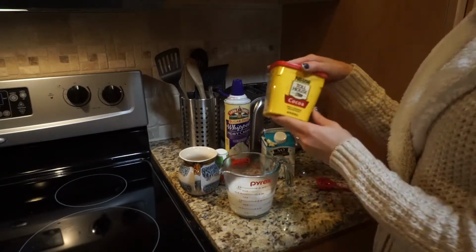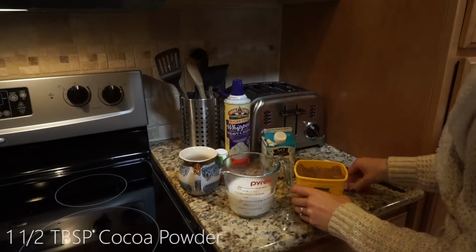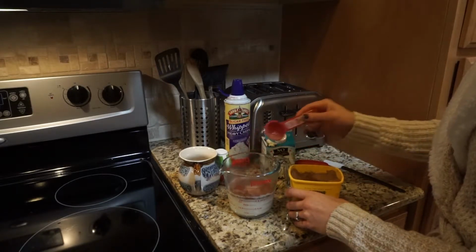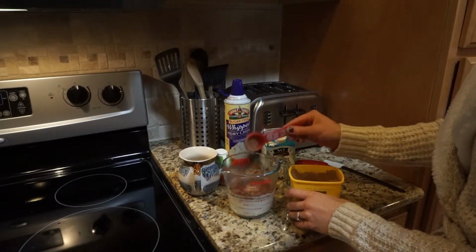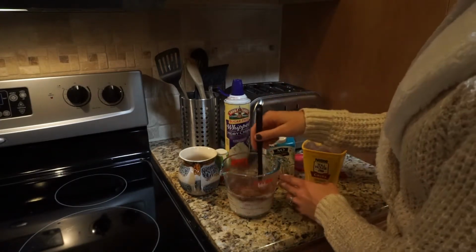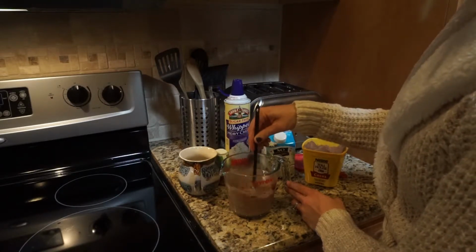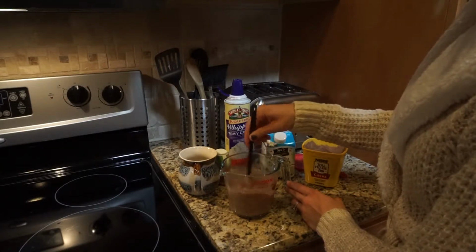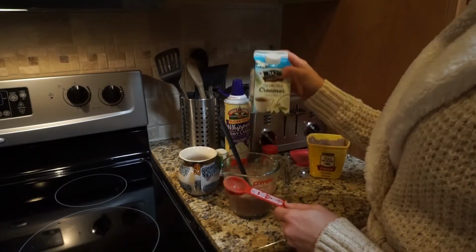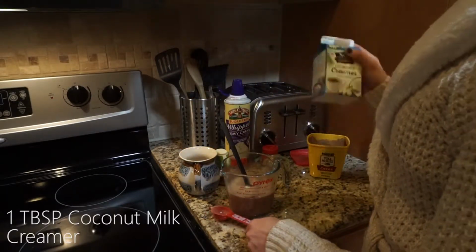So we're gonna do 1.5 tablespoons of the cocoa powder. A little bit more, there we go. And I'm just gonna mix this first. Make sure it's blended really well. Should blend pretty smooth and easy because it is hot. I'm going to sweeten it up with just 1 tablespoon of coconut creamer right now.